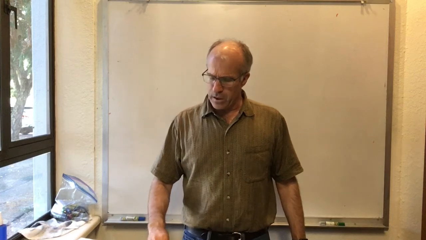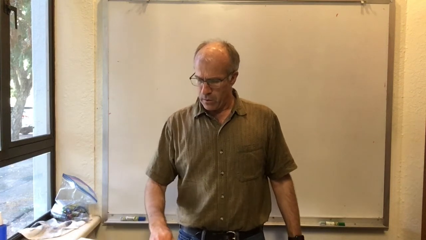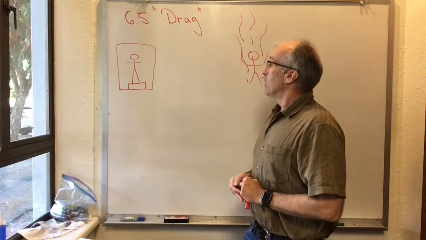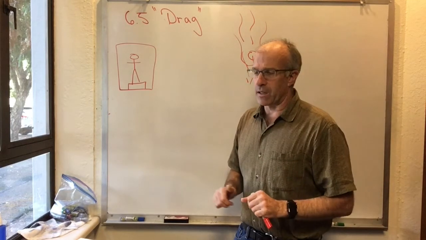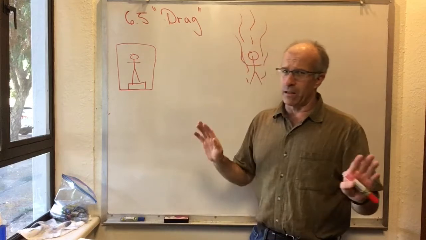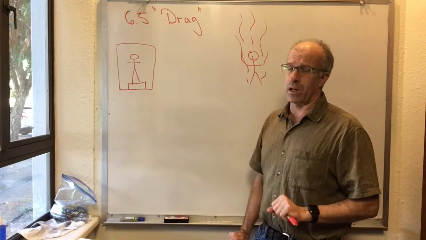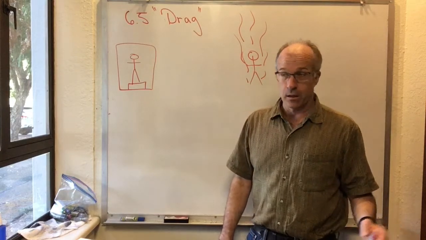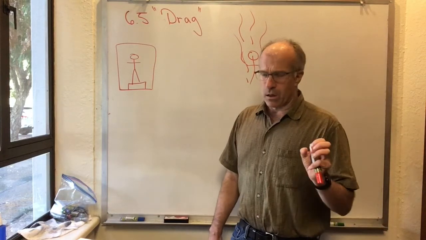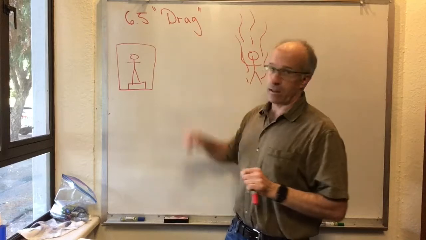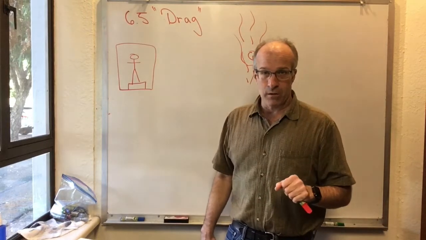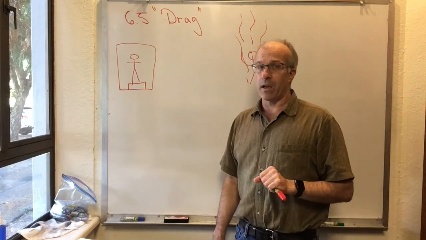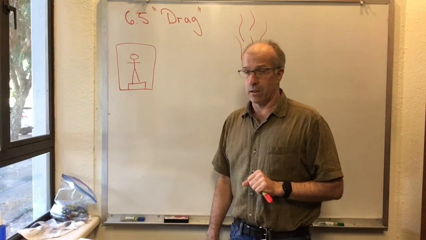This flipped lecture is on 6.5, which is on "drag." I put drag in quotes because in English, we use drag and friction pretty interchangeably. So we'll say someone is dragging their feet. But Knight uses drag a little bit differently than the English usage of drag. When he's talking about drag, he's specifically talking about wind resistance.